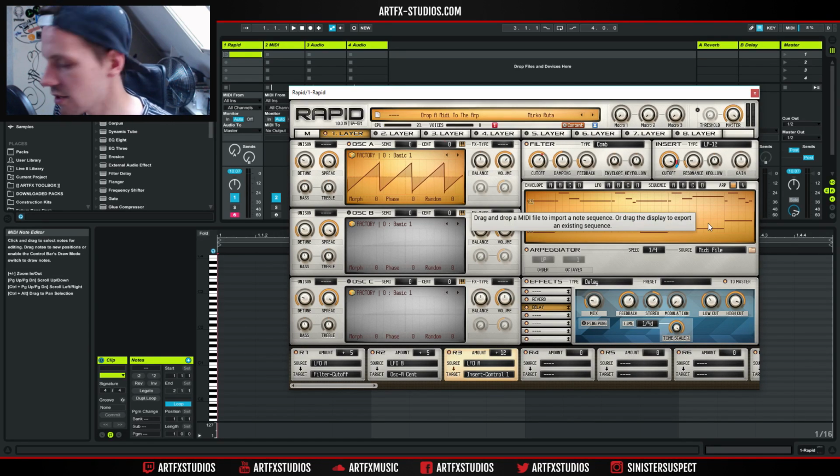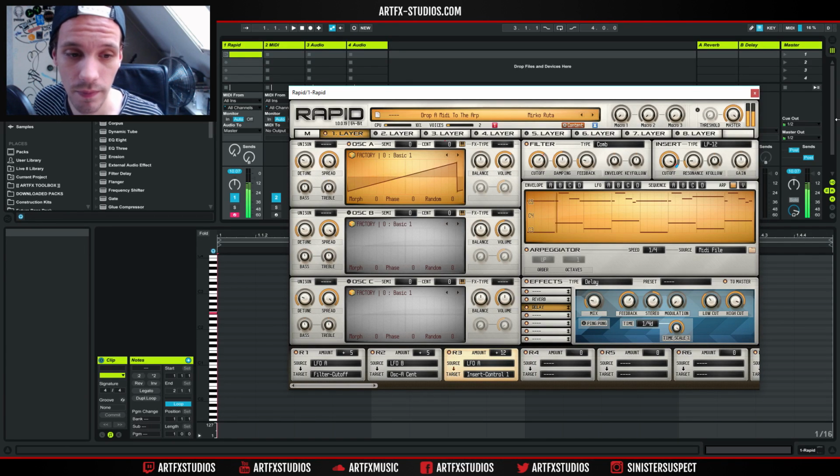Now, if I press a note on my keyboard, I'm gonna press another F note. So you can see it's playing back a MIDI note instead of using the arpeggiator.